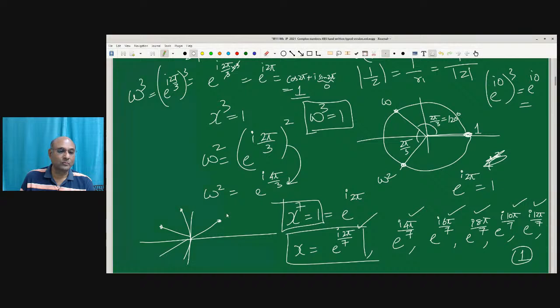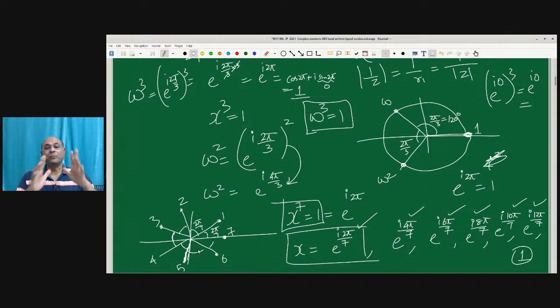So 1, 2. This is of course 1. So 1, 2, 3, 4, 5, let's say. And then let's say this is 6, and then that is the 7. I don't know whether it's here or this side. What is that fifth one? 10 pi by 7. Is it 3 pi by 2, is it more than 1.5? No, right? 10 by 7 is about 1.43, so it's this way, just close to this. Then the next one is here. Now each of these angles is 2 pi by 7. So this one, this one, this one, this one. So you can keep doing this for 9, 12, 13, 15, whatever.